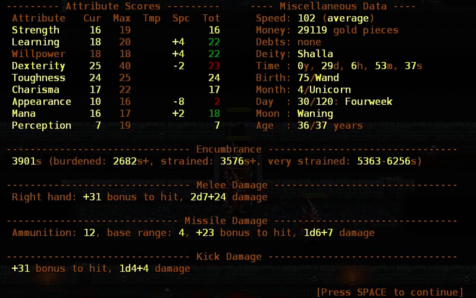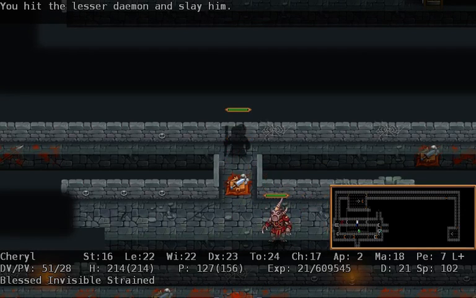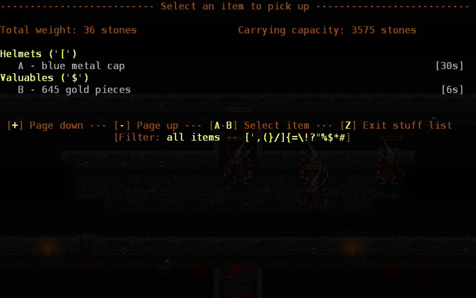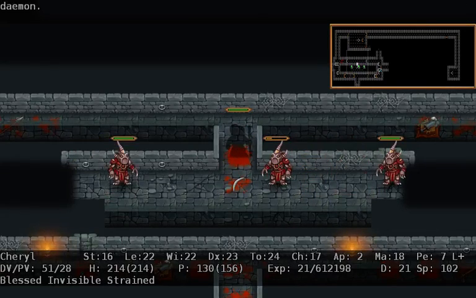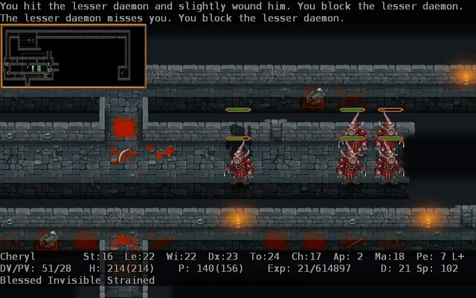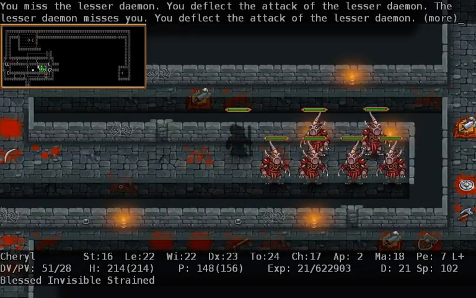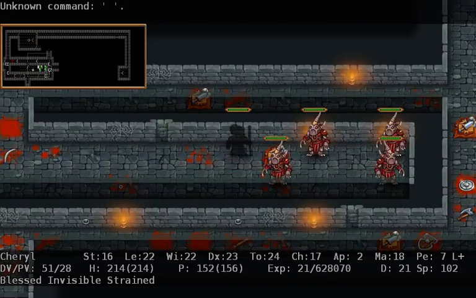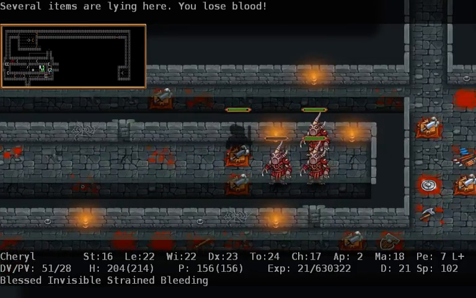Actually, it's not just my perception that got screwed. My appearance is also down the toilet. Now, though that may of course be... Nope, it's not due to the corruption. Strange. A cap of water breathing, which I might use later if I were to dive down into the water dragon cave. Not blue dragon, water dragon. Blue dragons are shock dragons, so they use lightning attacks. Then I can use that to breathe water and not take any damage down there.